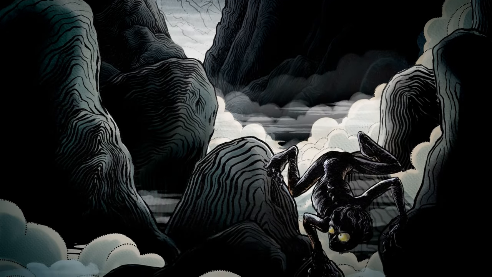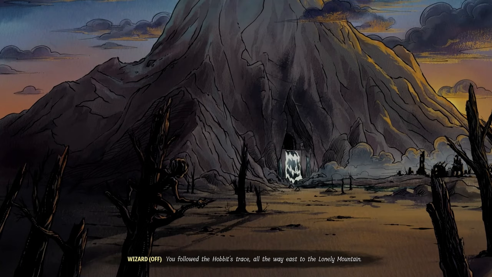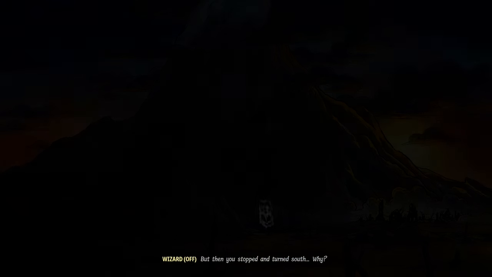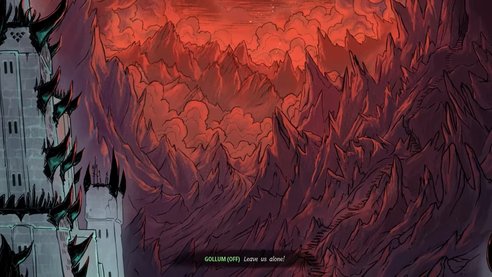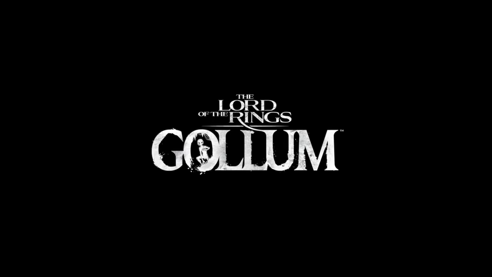You left your home in the mountains, worming your way down the hills, always hiding from the moon. You followed the hobbit's trace all the way east to the lonely mountain. But then you stopped and turned south. Why? Something must have drawn you away. A voice calling you to the land of shadow. Leave us alone! Whispering your name in your dream. Not listening! So, once again, what is your name? Very well, Smeagol. Now, let us start at the beginning.